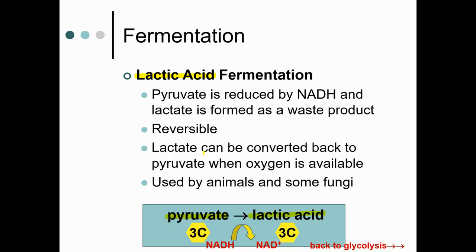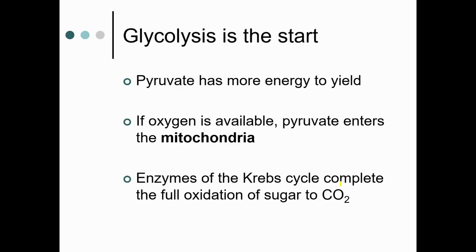We must have oxygen in order to make enough energy. But this is another way that we could at least continue glycolysis. But once again, we're getting a whopping 2 ATP at a time. All right, so this is where we're going to stop for today. Glycolysis was the start. Glucose was turned into pyruvates. And once again, we got 2 ATP and 2 NADHs.